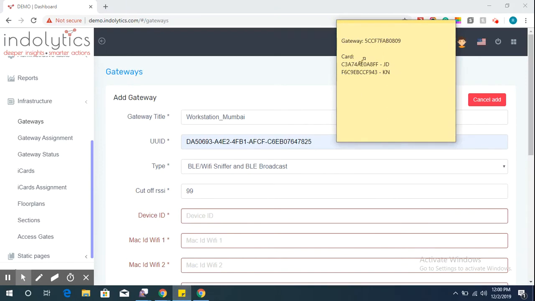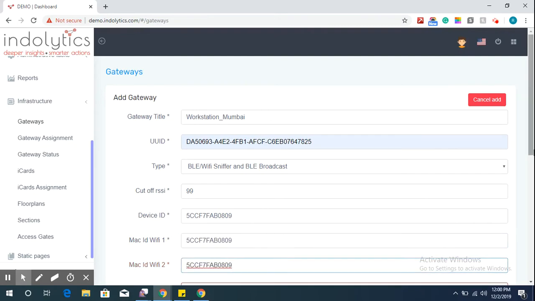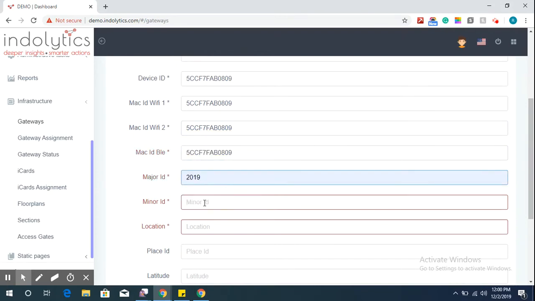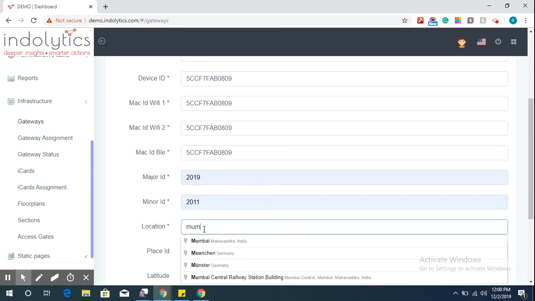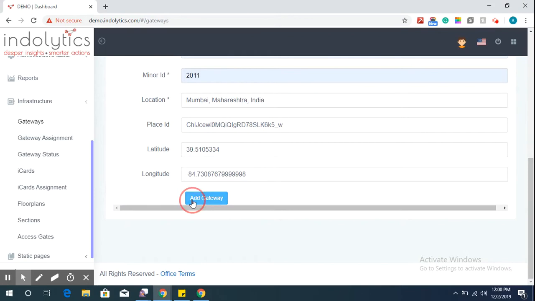So this is my gateway ID. I know it, and if you're getting it from us, you'll have it with you in an Excel format, which can be simply imported. It's a one-time activity which needs to be done. All these long fields that you see, you don't need to bother about. We shall be providing them to you. Only the location needs to be set up so that if you are managing multiple locations, then you know to which facility this particular gateway is assigned.